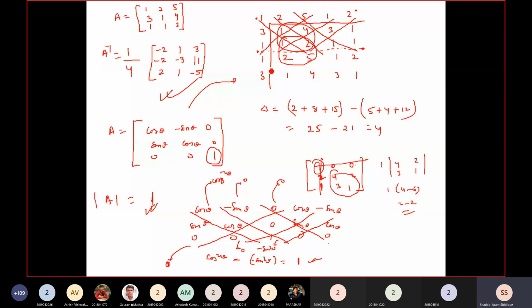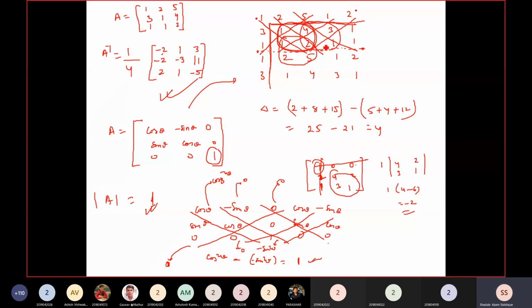Now for the adjoint, I have already explained the determinant, so you can go for the determinant. But for the adjoint, you eliminate the first row and the first column and take this matrix. Now take the first 2 by 2 matrix: 1 2, 4 1. So 1 twos are 2, minus 4 ones are 4. So 2 minus 4 will give minus 2, and minus 2 will be written here. Now go for the second. So this one is the second.